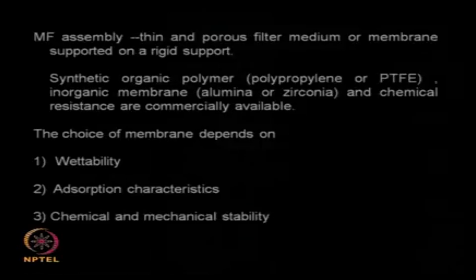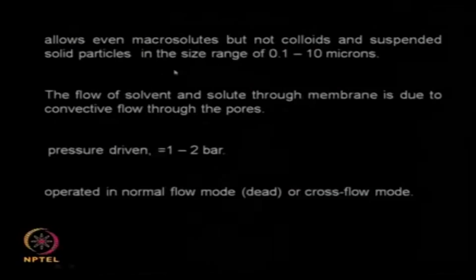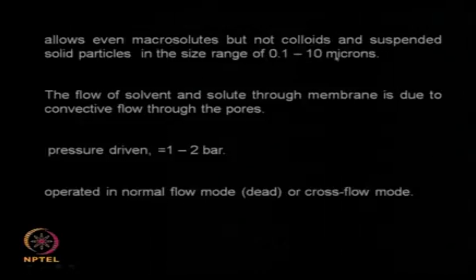In most membrane processes, the cost of the operation is determined by the cost of replacement of the membrane. So membrane cost is the highest, which makes or breaks your operating cost in a membrane process. Here we can allow even macro solutes, but not colloids and suspended solid particles in the size range of 0.1 to 10 microns.